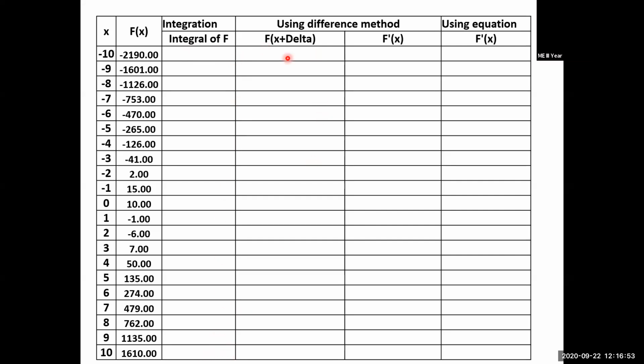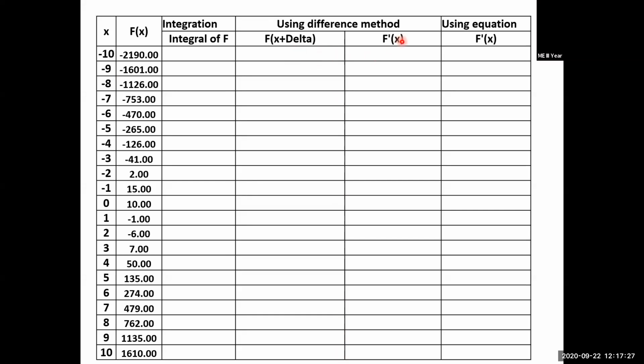After that, here the delta value is given. So from that you have to find out the fx value. Here we found the fx value and there was no delta value, but here a delta value is there. So in place of x, you have x plus delta x. Only x is there here, so you have to add this cell value plus the delta value. You will get one cell value. After that, just drag up to the last one and you will get the values.